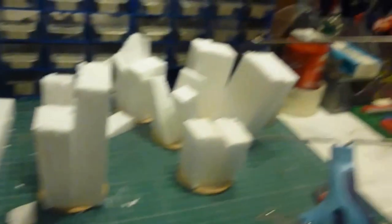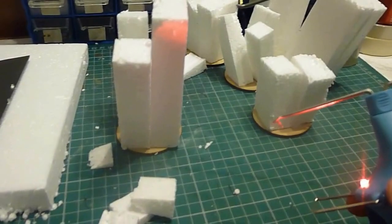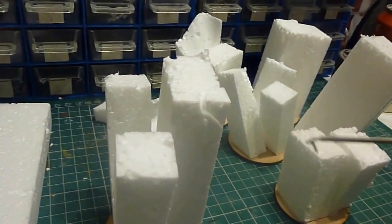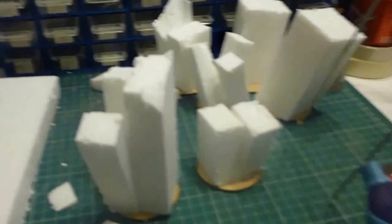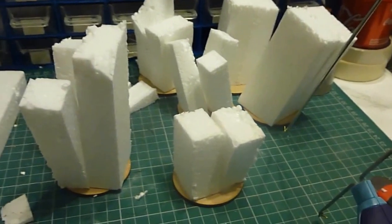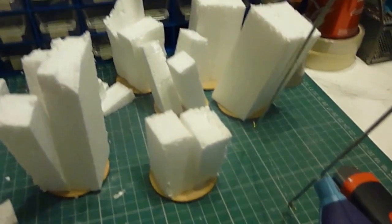And these will hopefully become rocks, taking some inspiration from the Fellowship of the Ring journey book. This wire heats up within like two seconds — you might be able to see a little bit of smoke coming off. And this is how easy it is — just like that, turn it off. There it is. It's a bit gone where there was a corner, but it's that simple. So the aim is to sculpt some of these into rocks, to fit in scenic terrain so we can have some rocky terrain rather than just woodland terrain, and just have some rocks dotted about if needed.